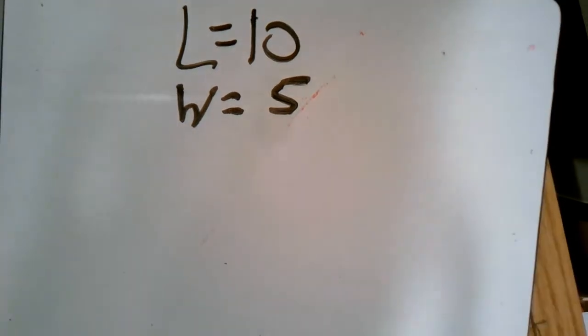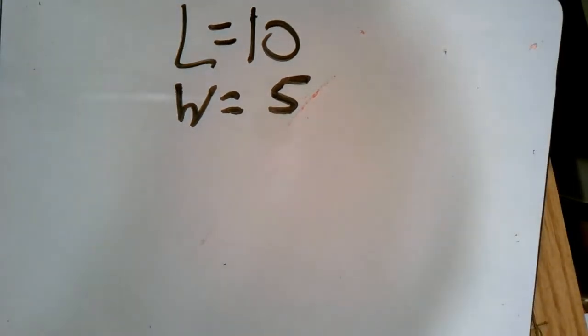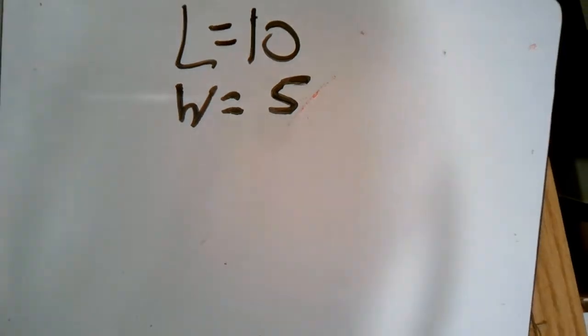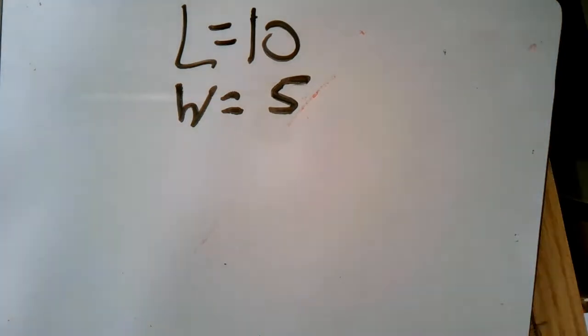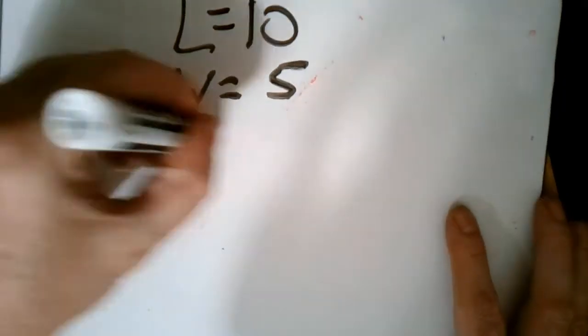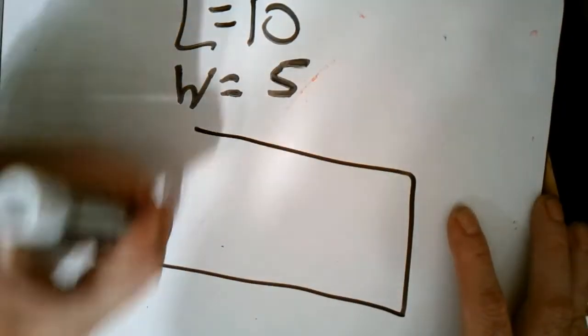Hello again. So we're going to work on a real world question that they give you, a story, a real world situation. So Johnny wants to fence in his basketball court. I want to know the total fencing he needs. So it doesn't really tell me area or perimeter. Well, I know he needs to fence in his basketball court.